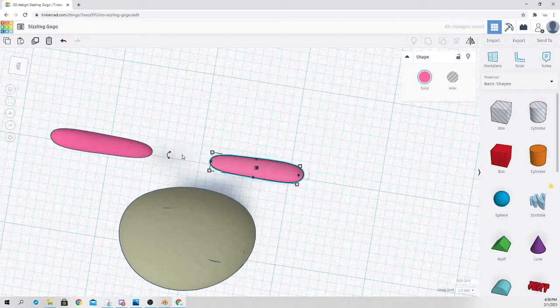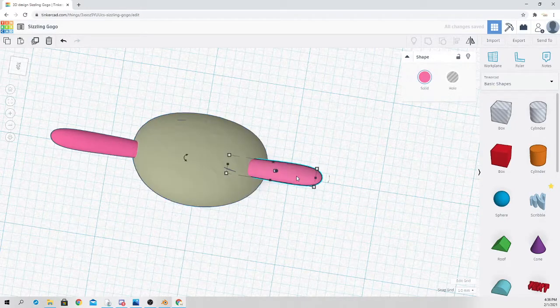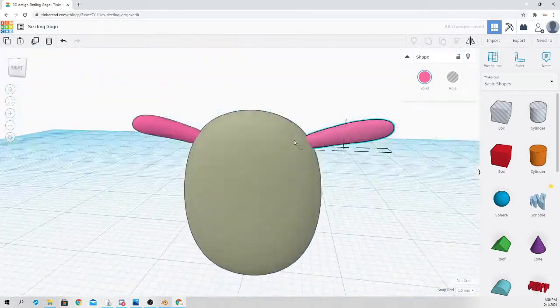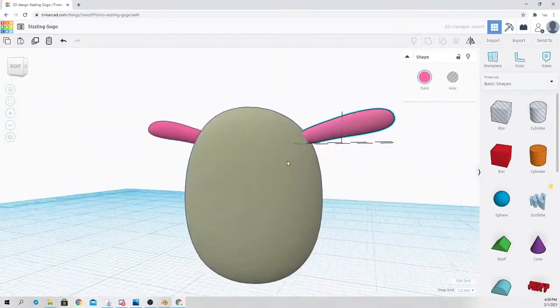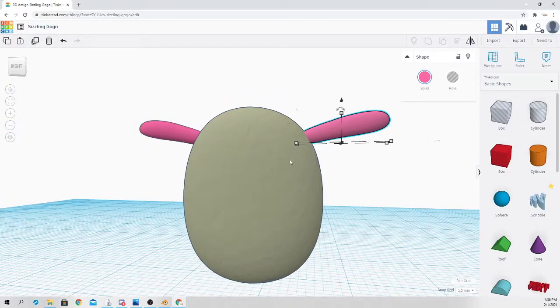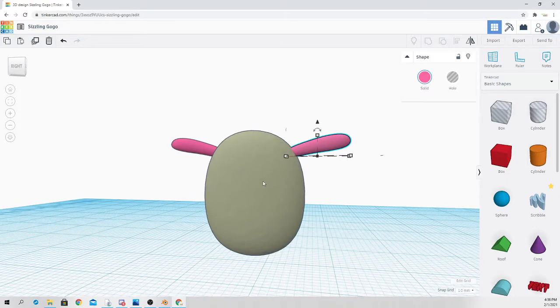This up here. 2, 3, 4, 5. Not sure why that looks like it's. I guess that's good.